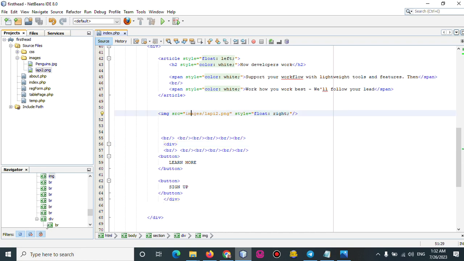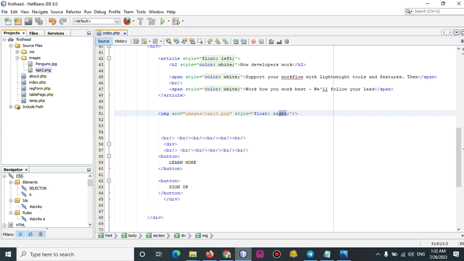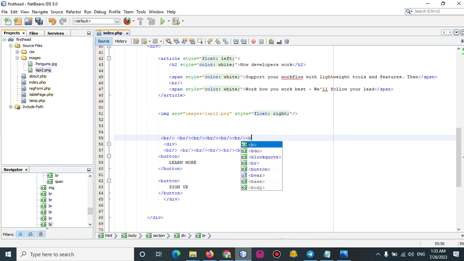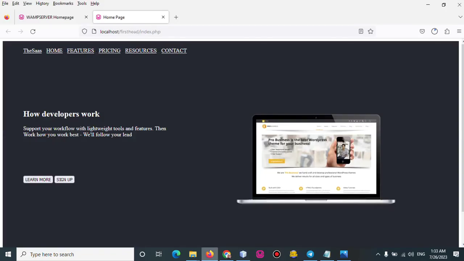All this celebration you are seeing here is because of this floating we used. If not, on a normal day, break will just break, it doesn't care. But this floating here is affecting it. But don't worry, we have achieved what we want to achieve. So see it here, we can even bring it down more. We can even add more break line here. And anything we add in the front and the top, we add it inside the div. Save, refresh. So this button now and this image laptop has the same lining now.